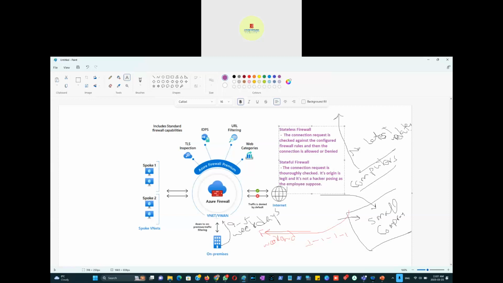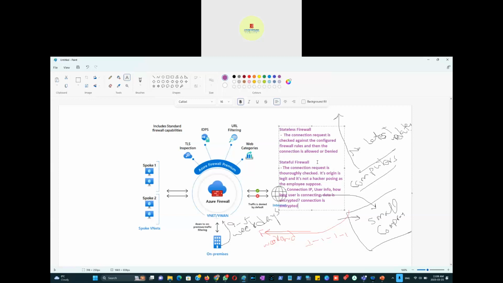So the connection IP, user info, and how long the user is connecting, whether the data is encrypted, whether the connection is encrypted.